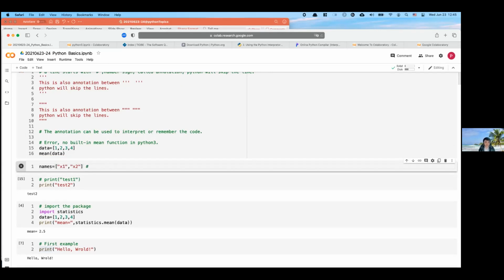I won't know why I defined this. So here you can add an annotation: names is a list, or a variable, of my classmates.